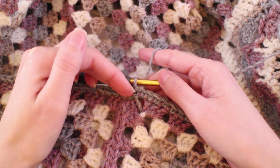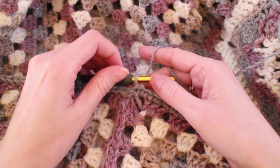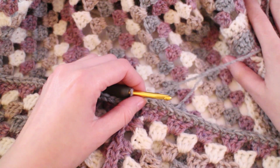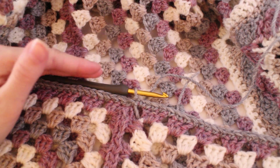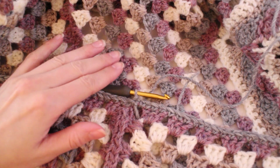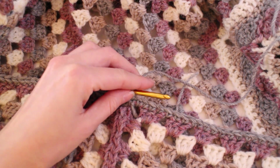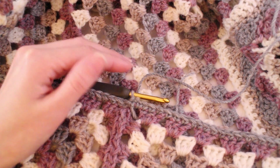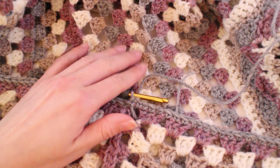So round 1 is the same with the exception of the number of stitches. Rounds 2, 3, and 4 are also the same. So we're not going to cover them again here. We've actually just covered them. Since everything from here on out for this ribbing section is an exact repeat of what we did for the cuff, I'm going to quickly go through the rounds just talking to you here, and I'm going to allow you to go ahead and finish crocheting up your ribbing, your other cuff if you haven't done so already, and that's going to wrap up our tutorial on the Coziest Crochet Cardigan.